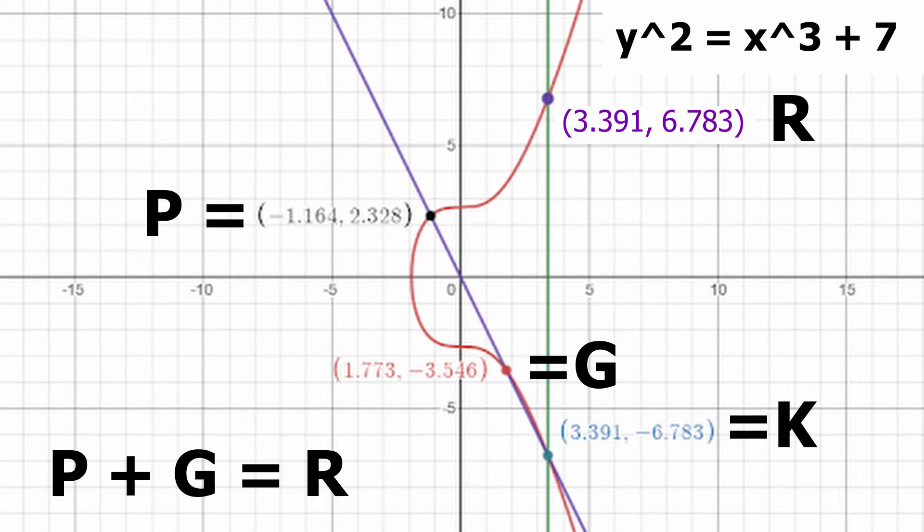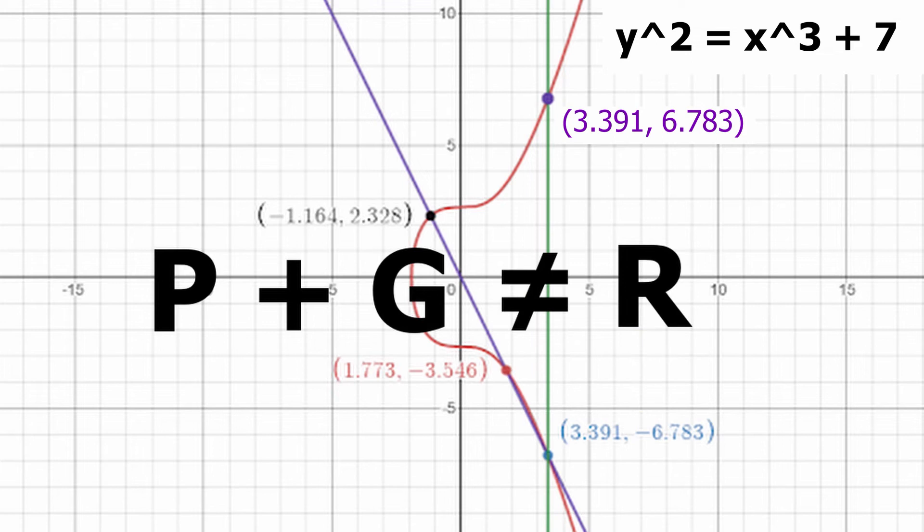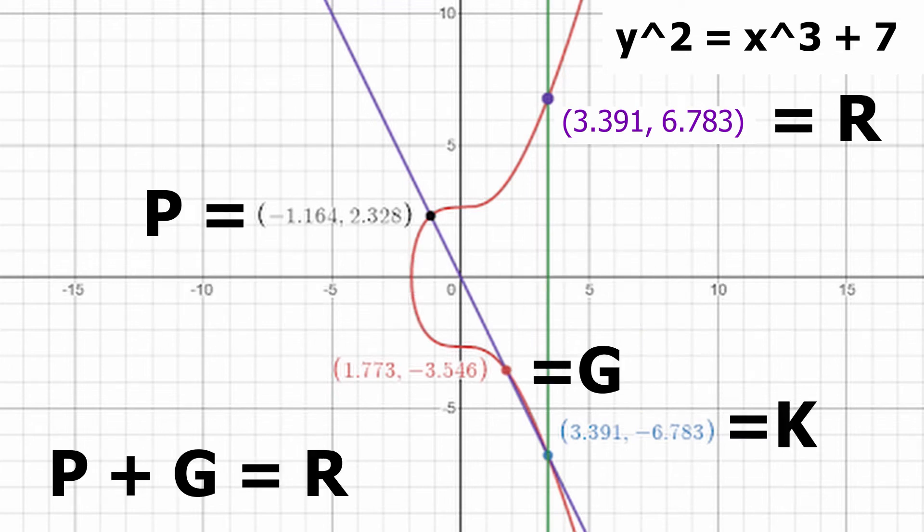However, algebraically, this is only true for elliptic curves due to some things that only operate within finite fields that these curves operate on. In fact, if you try to add p and g normally, you'll notice that the answer makes zero sense from the beginning. Elliptic curves operate on a principle called point addition, and this is drastically different from normal addition. For the sake of brevity, we'll simply say that the process involves finding the equation of the line that passes through p and g using point-slope form, and substituting that equation for y in the original equation of the form y-squared equals x-cubed plus ax plus b. And finally, finding the third root of the equation, keep in mind the other two roots are p and g.